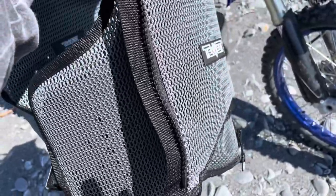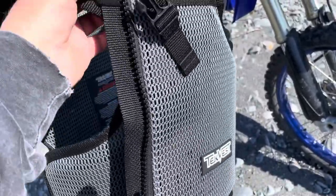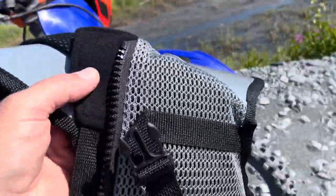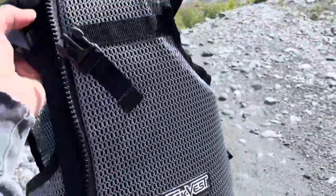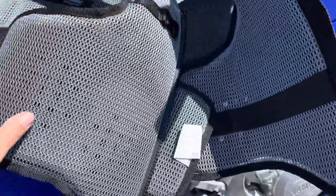It's one of the reasons I went with this type of vest over — what do they call those things — armored shirts or something. I just didn't have a lot of faith in the mesh material holding up over a long time. And from what I saw, I watched a number of YouTube videos before I decided to go with this one, and I saw guys — they were pretty shredded.